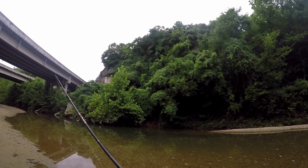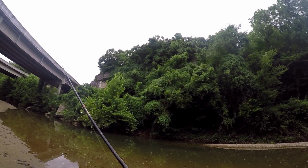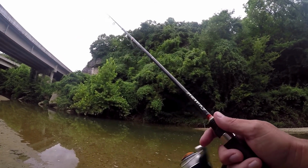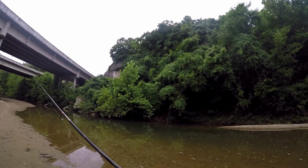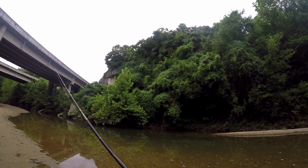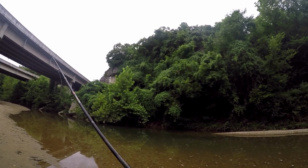This one's about a 10 to 12 incher. He came off, because again, this is super clear water, so they can really see me in this water today. And so I'm gonna have to entice that one to get me. I'm gonna have to throw back up there, but that one was a good 10 to 12 incher, and he definitely wanted it.